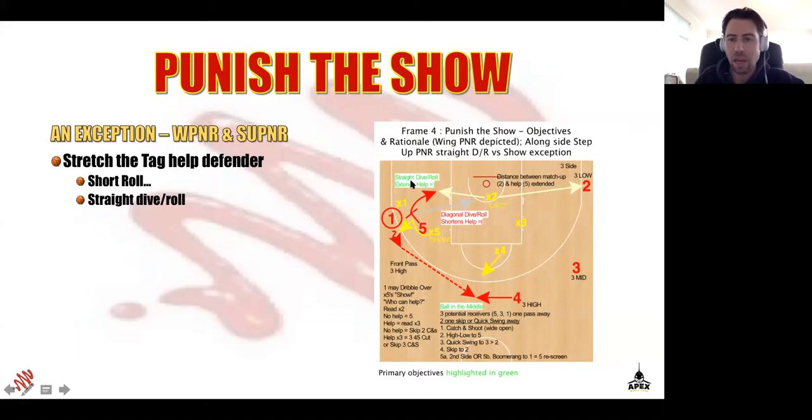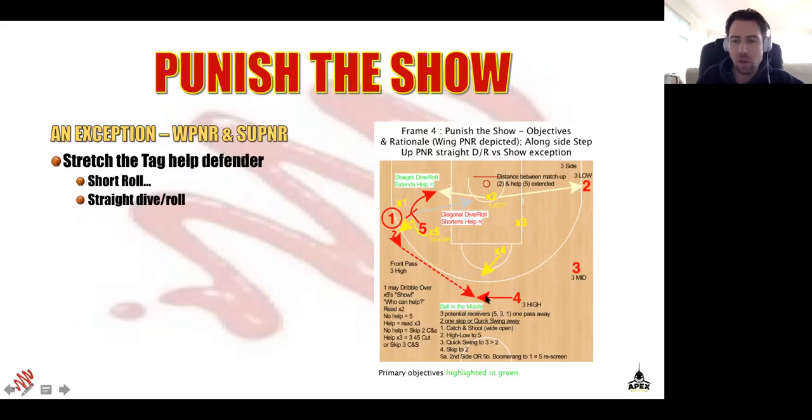towards the baseline. Now here, if we turn our attention to the roll man, if you diagonal roll, this is now the gray line, you would be making the help shorter for X2. So here it's a short roll or a straight dive just into a little pocket potentially that extends X2's help. They might get it from one dribbling over, hitting them on this little short roll, or it could come from the messy pass to the 2+ high, so it's to the 3 high in this instance.